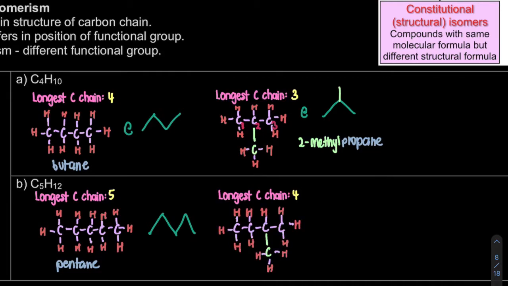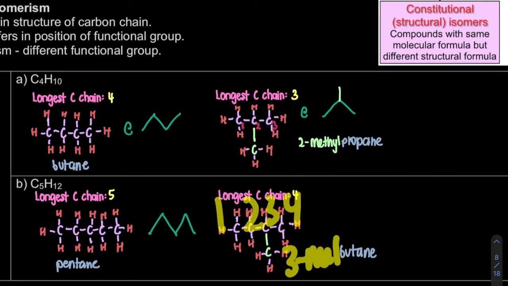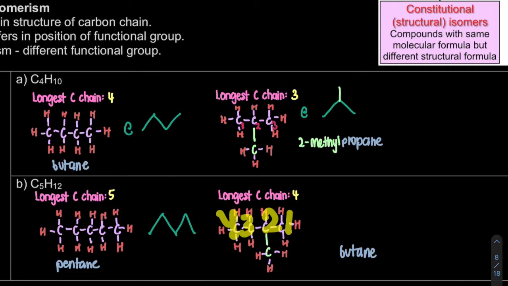So how about the naming? The longest carbon chain is 4, so it must be butane. And on which carbon number? We have our methyl, the same case as before. Remember, for CH3, we have to show the numbering. What is the number? We want it to be the smallest number. If you number it here, 1, 2, 3, 4, it will become 3-methyl. We don't want that because we want the smallest one. So I'm going to number from here, 1, 2, 3, 4. So the name will be 2-methylbutane.